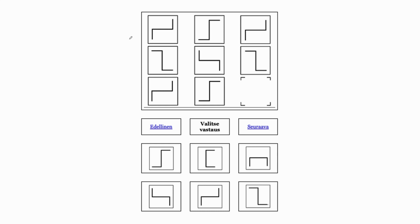Next one. This one is very easy as well. First thing you do is you rotate 90 degrees. If you rotate this one 90 degrees, you will get this figure. Right? But this figure doesn't look like this figure. So what's the other thing we have to do? Well, we have to mirror this figure that we get. So first rotate 90 degrees clockwise and then mirror it. And if we mirror this one, we'll just change the direction of these parts. So we will get this, this, and this.